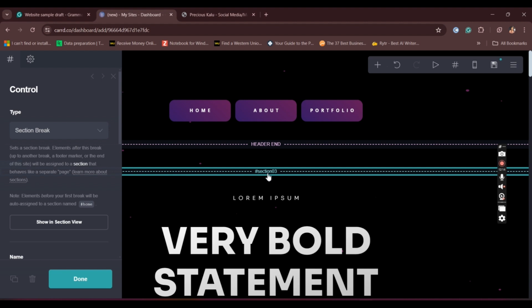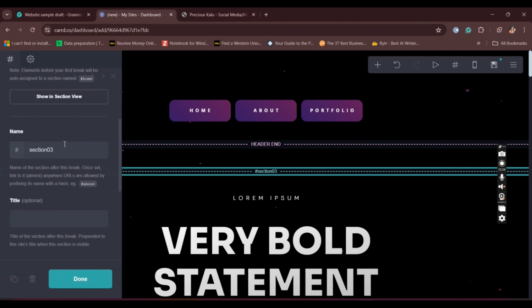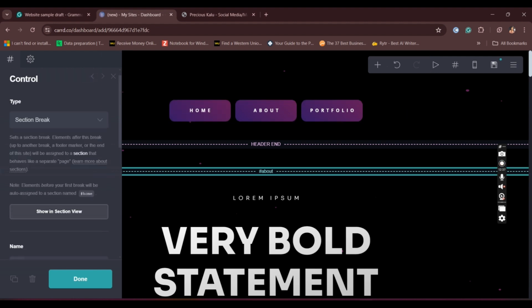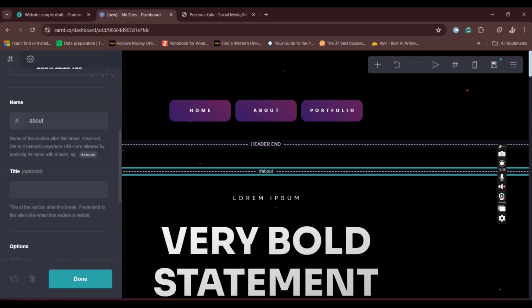Now, card is a one-page website. A section divides a section from another, and the section acts like an independent website while it's in the same one-page website. I don't know if you get that English. So now what I'm going to do here is to name this section about. This is an about. So it shows about. Oh, sorry. This should be home, not about. This should be home.